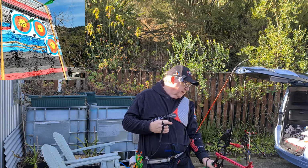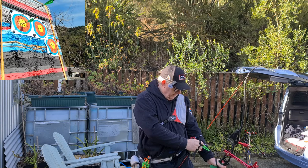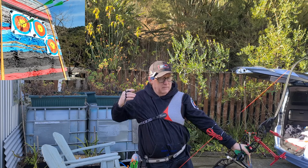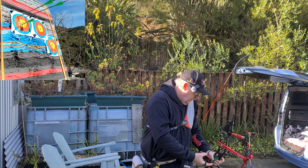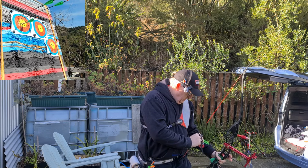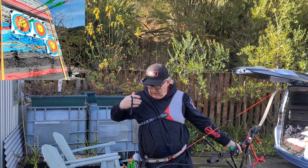Now I need to adjust my clicker on this slightly because it is tough to get through the clicker on this. I haven't really set this bow up. I hate it when I have to try and pull through a clicker. Better. That was lovely.